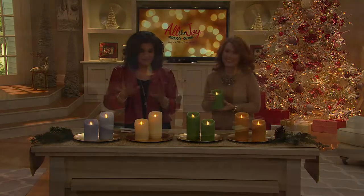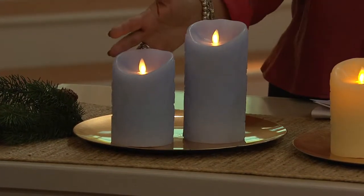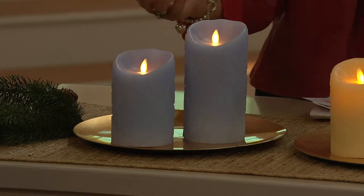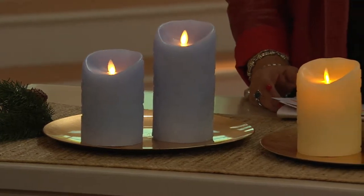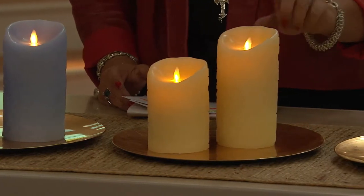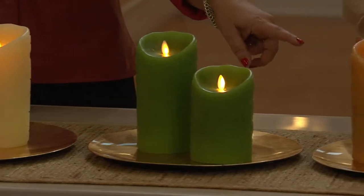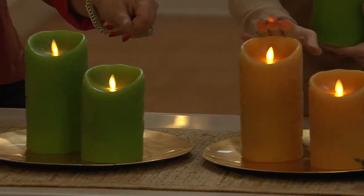They're all on 3Z Payments. Let's go over the colors first. This is gorgeous, the one in front of me, and we're calling this the blue — there's a little bit of periwinkle in it. Next to it, this is what we're calling ivory. And then next to that is the green, and then we also have the sand, which is almost like a butterscotch color. It is — it's a gold.